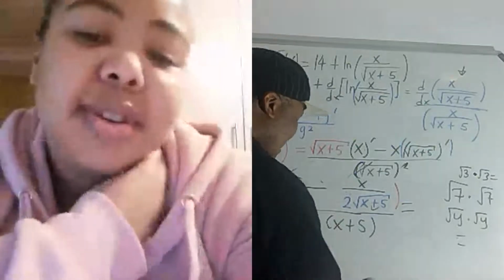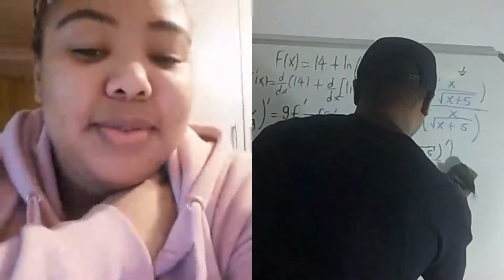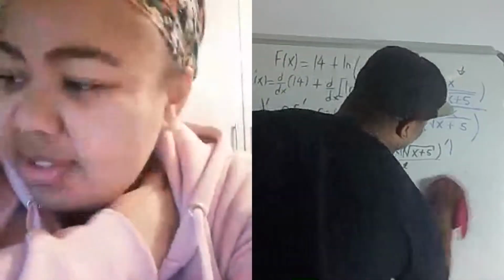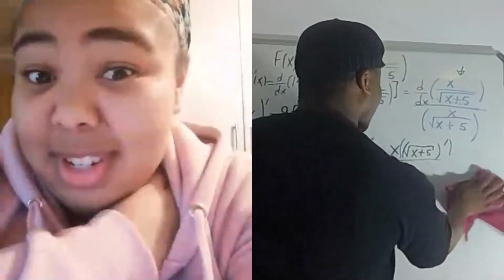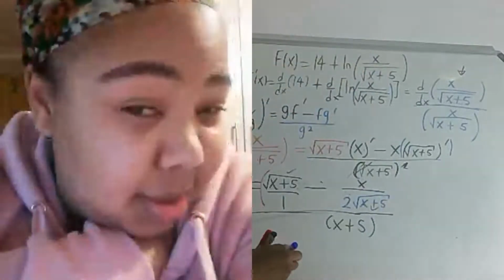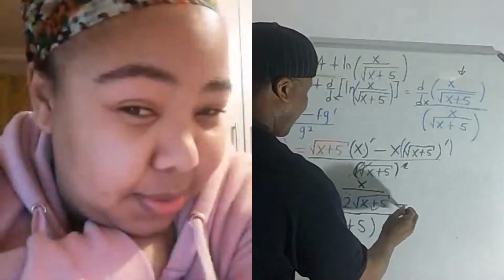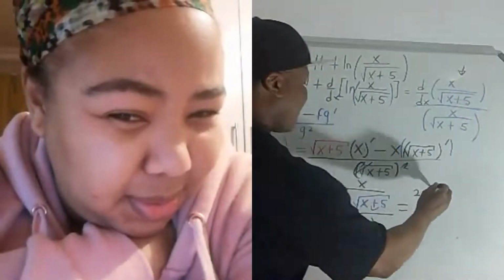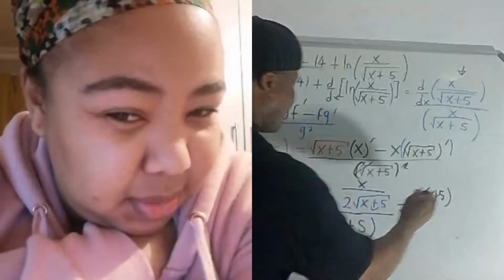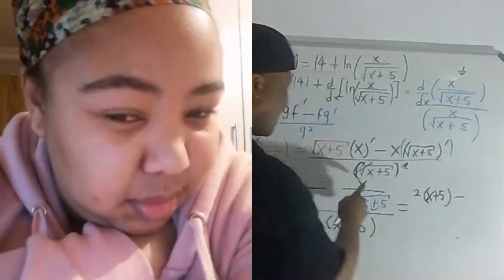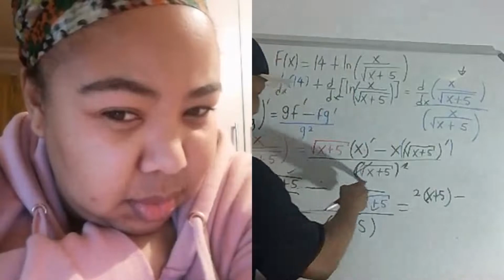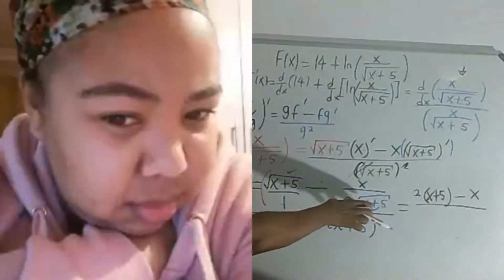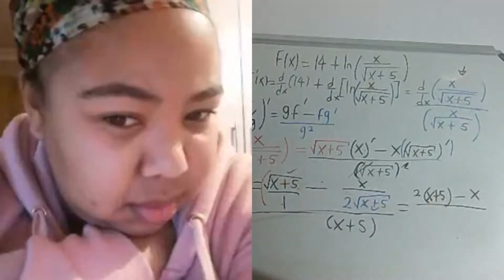So we're going to say then, sure, this one is a lot. No, it's not hard. The way they give it, all you need is to follow the rules and be patient, that's all. So this is going to become, all on top, this and this is going to become 2 x plus 5. Minus, minus. Here is just it. 1 times x, x. Over 1 times this.